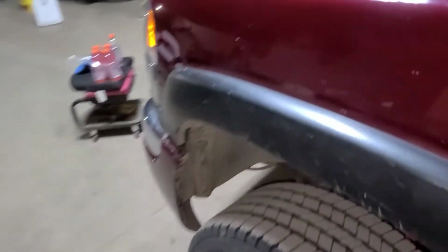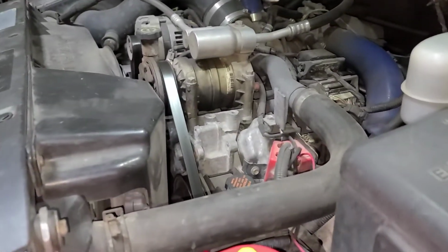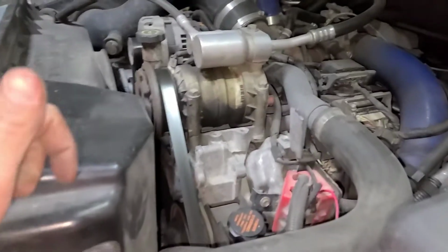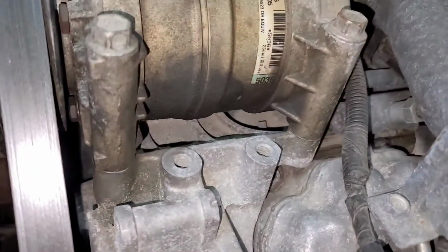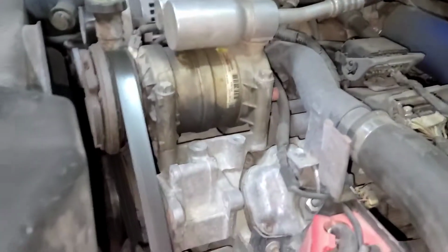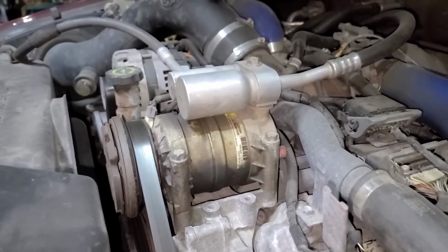I think maybe at some point I'll get a new starter for this thing, because one day I did fire it up and it grinded. Starter grinded on me, so that was fantastic. That's just going to be the beginning. As you can see, looks like my AC compressor is starting to leak. So that'll be a whole nother expense.